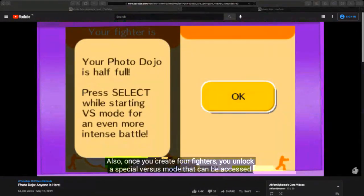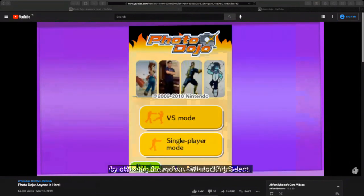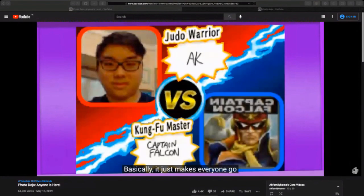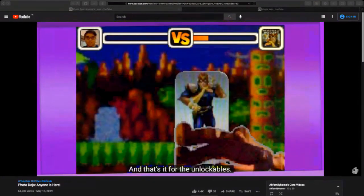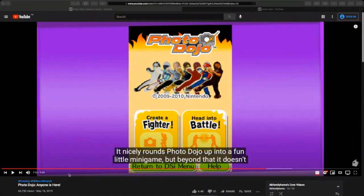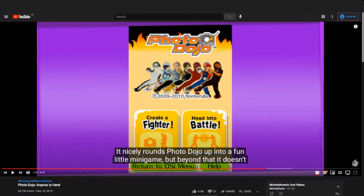Also, once you create 4 fighters, you unlock a special versus mode that can be accessed by choosing the option while holding select. Basically, it just makes everyone go Super Sonic style. And that's it for the unlockables. It nicely rounds out the package. But yeah, I just kind of like how there's a turbo mode.